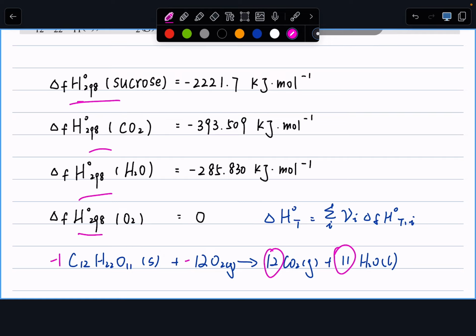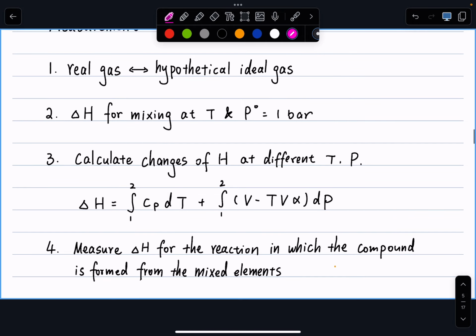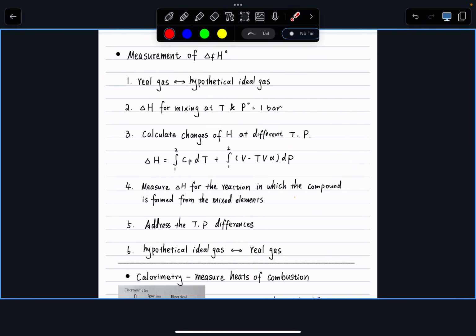In our next lecture, as a preview, we want to go over a detailed scheme of how the heat of formation is measured. Remember, we're talking about the standard heat of formation for something that's not an ideal gas. If we start from a real gas, we have to take multiple steps to translate the real gas into an ideal gas, do the reaction as an ideal gas at standard state, and then later transfer it back to a real gas. But nevertheless, we'll save it for our next lecture to talk about how the heat of formation is measured.